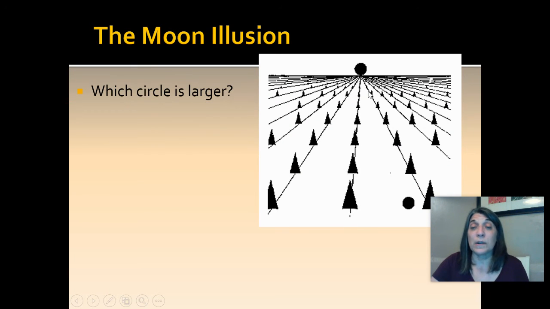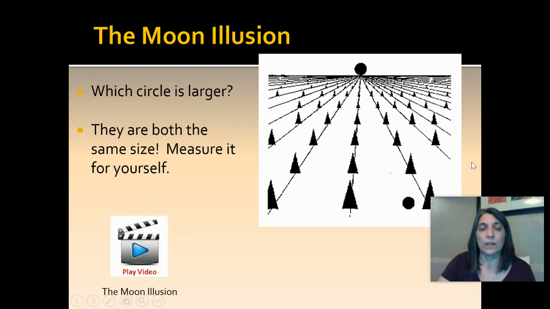Like right here on this one also, if you were to measure these, they are really the exact same size circle. They just look larger when it's farther away because it's by these tiny little trees and all these other things that we've drawn with perspective to look smaller as it's far away. So that's kind of cool. They're actually the same size. You can measure it if you want. So the last part is really just learning about the moon illusion. And I have another little video I want y'all to watch after this that explains the moon illusion really well.